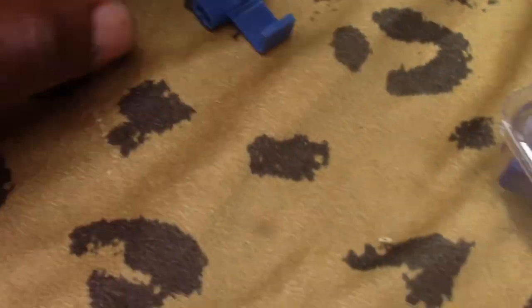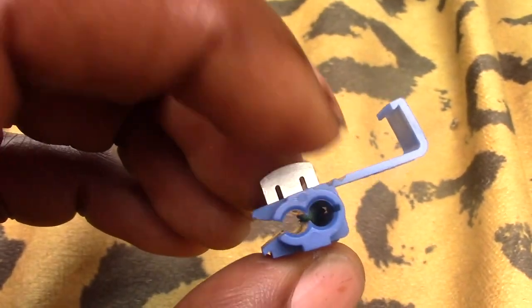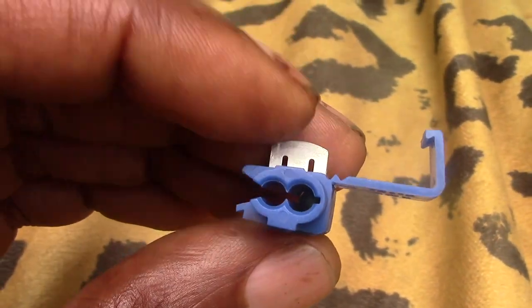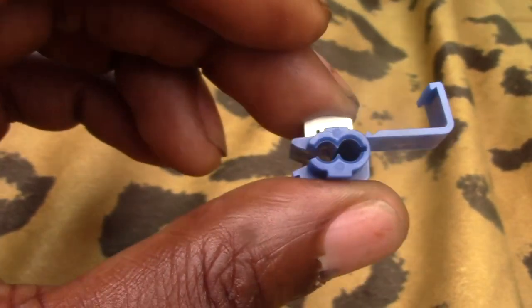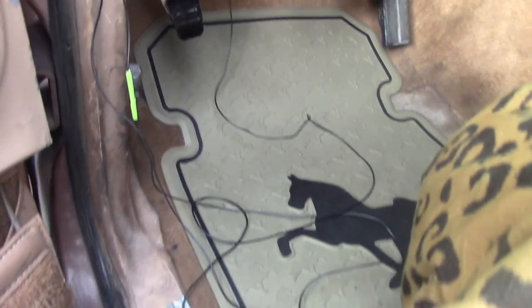I was going to solder the wires together but I'm using a connector splicer. You put the Lund visor positive wire on the inner hole and the stock headlamp positive wire on the outer hole, then this guillotine pushes in and connects the wires — the flap closes and you press it down tight with a wrench. I did a temporary hook-up: connected the Lund visor wire to the brown cord and grounded the regular wire temporarily to see if it works.